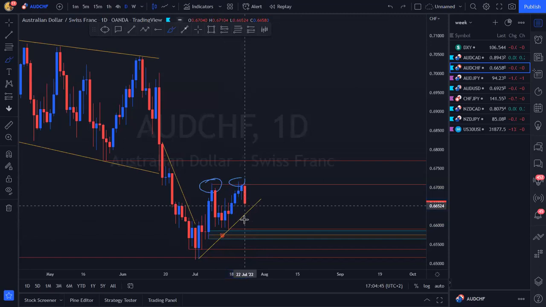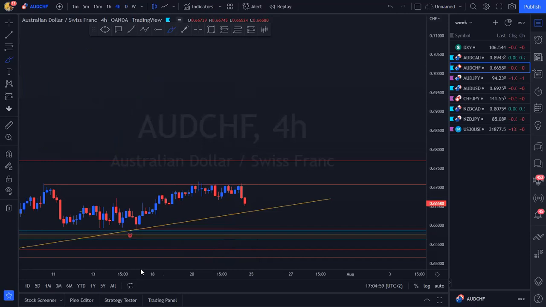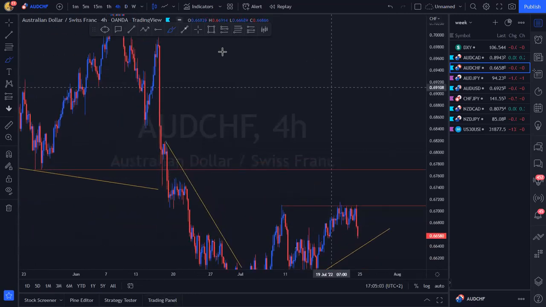So all we're doing is we're going to exercise patience. As long as market is not giving us what we're looking for in terms of our bullish bias trading opportunities, we're not going to do anything. In terms of a sell, everything is 100% right for someone that wants to sell Aussie Swiss franc. So otherwise, let's go down to a 4 hour and see what's been cooking here on a 4 hour.